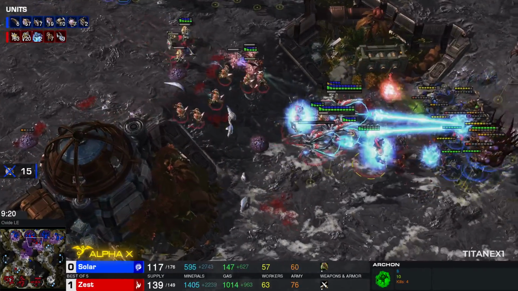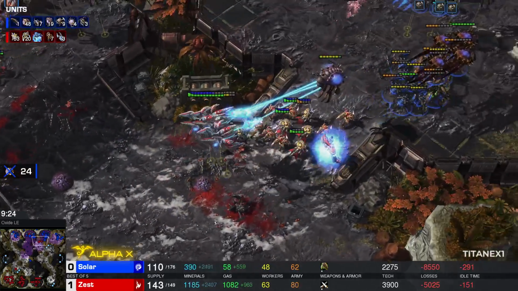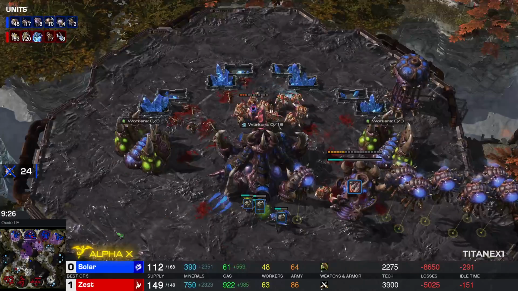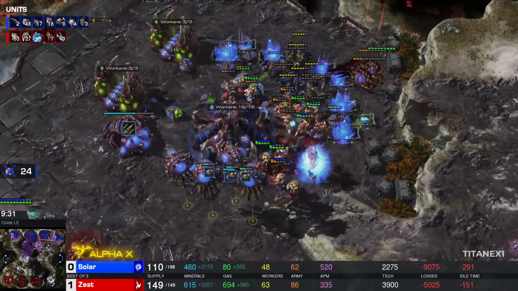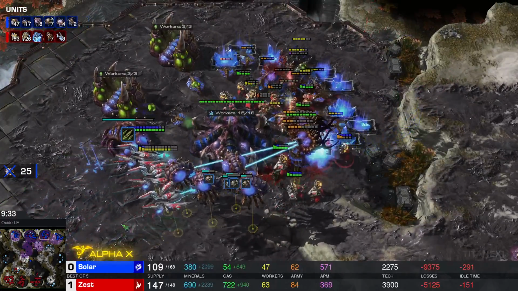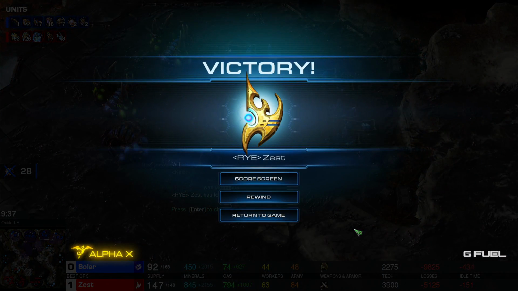Only these 2 Archons are already putting up so much of a fight, and meanwhile the far base has been completely destroyed by ZEST. No workers over there. These Zealots are still charging on top of Roaches. There's a bunch of Roaches, even more in production. This attack probably will be held in the end, but it will not be worth it. Solar calls the GG, and ZEST gets to match point.